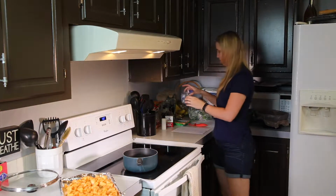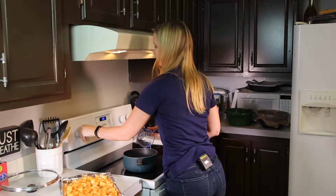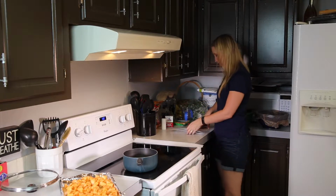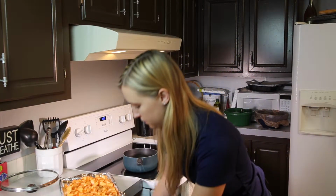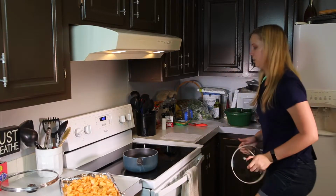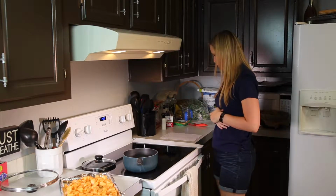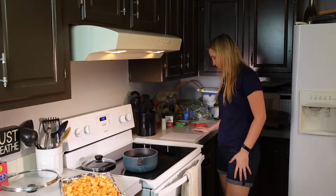All right, and then I have 2 cups of water that I'd asked for. So we're going to pour that and get this cooking. We bring that to a boil and then we cover it and let it simmer for 10 to 15 minutes. I don't have the lid. Here's the lid. Then from there, that'll be fluffed and set aside, and then in a large pan we are going to drizzle olive oil and chopped kale.